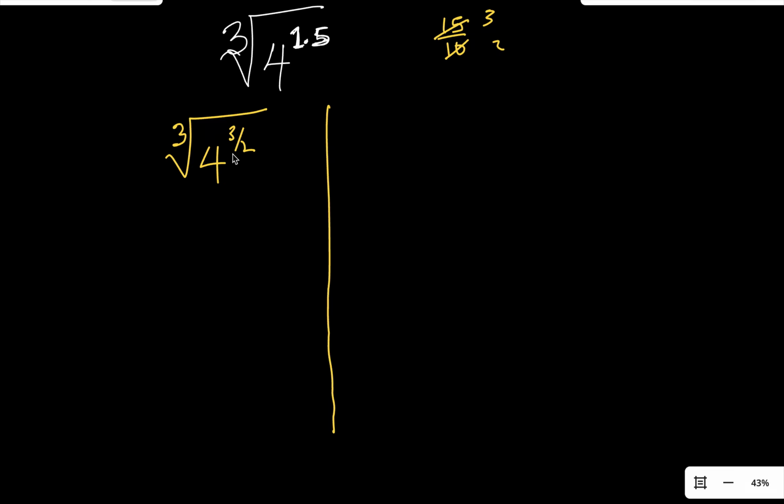When you reach this particular point, you can use different methods to solve am. Remember, when you see something like cube root of a, it's the same thing as a to the power of 1 over 3. If you don't know, just know am now. So cube root of 4 to the power of 3 over 2 is the same thing as 4 to the power of 3 over 2 raised to the power of 1 over 3. You see say this 3 dey up, 3 dey down, so they fit cancel.